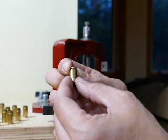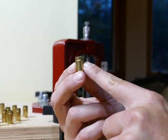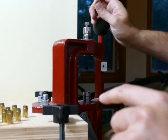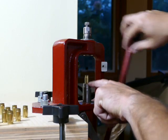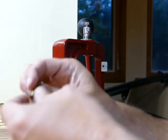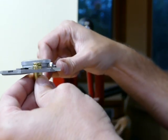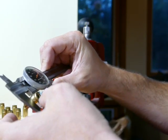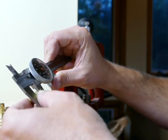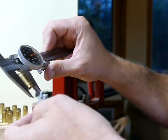So what we're going to do is size the walls — that's what the carbide sizer is going to do without the expander ball — and it's going to leave the shoulder and the case mouth as normal. Now with a carbide die, I don't have to lube the case. What I've done here is I've just shrunk the case wall down. I don't remember what it said before, but now I'm down to .418–.419, and the book calls for no more than .424. So I have sized the body of the brass down using the carbide die.